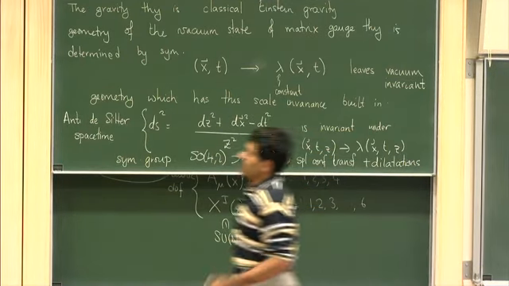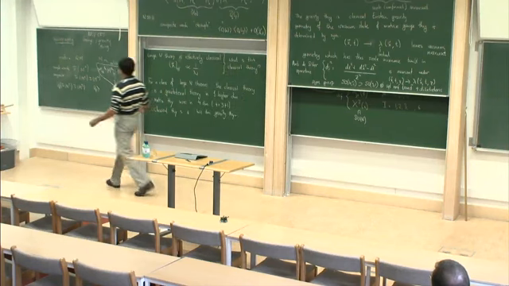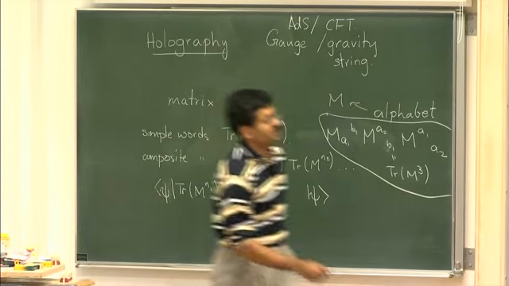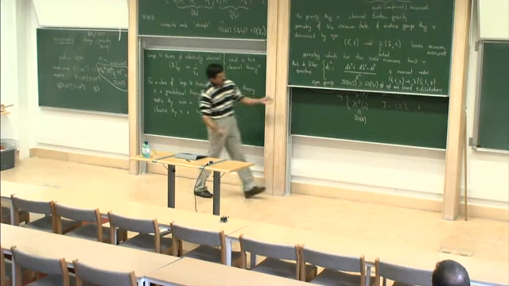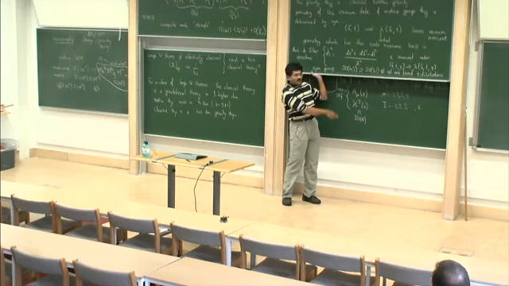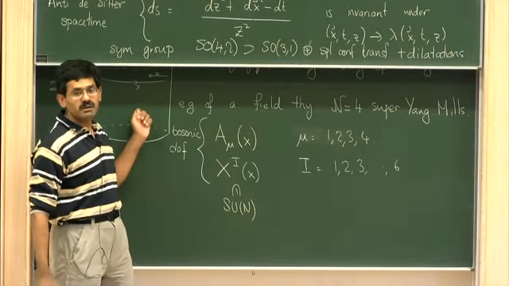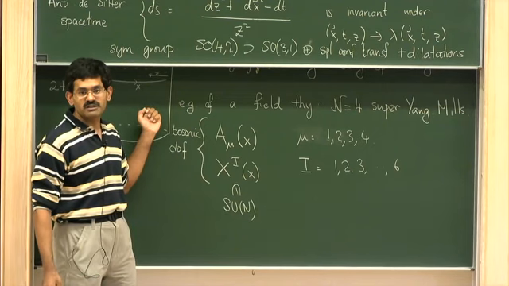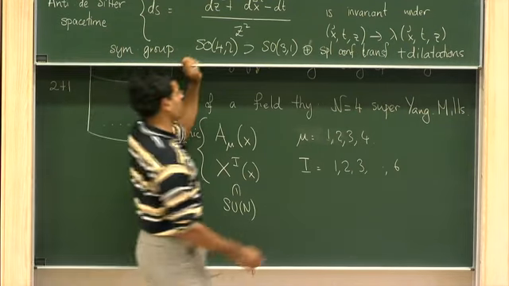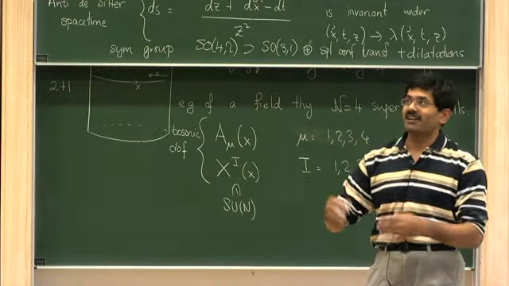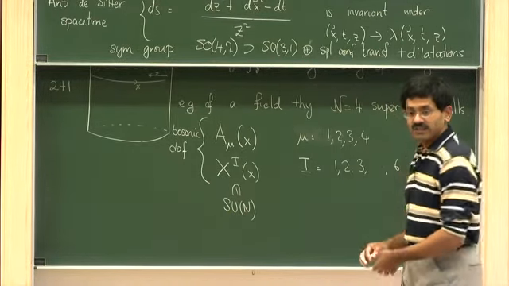For every such operator I have, there are of course other operators, these simple words, which I can now make out of these A's and X's. For every such operator, I have a particle that propagates in this gravitational theory. Okay. Extra fields, not non-gravity. Well, they will interact with gravity, but they're not part of the gravitational theory. Indeed.